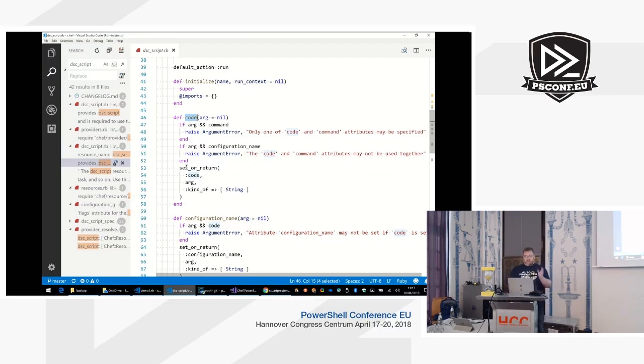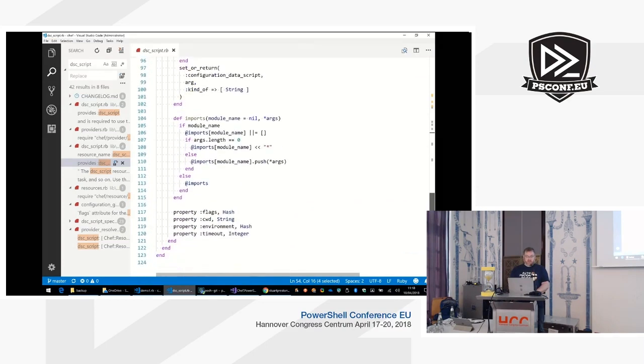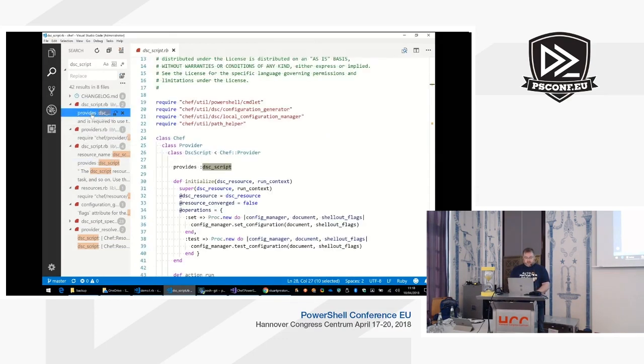And then we set this variable up called code, and that's all that we do on the resource side, just setting properties. On the provider side, we have provides :dsc_script. That's our way of Chef telling us what's a valid resource name.